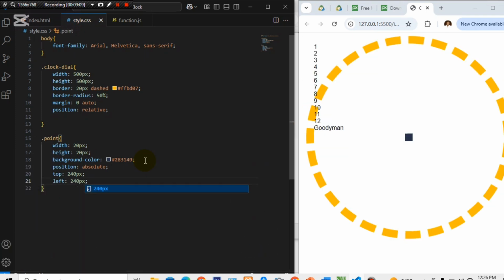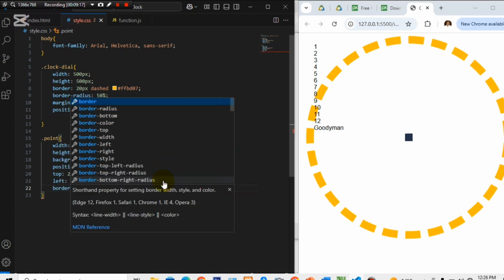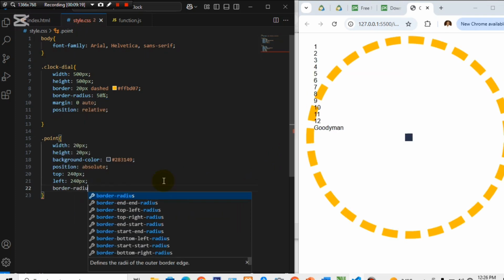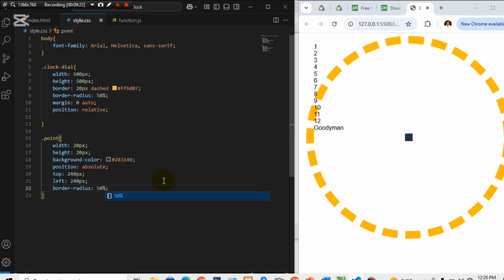Okay, guys, so now we have finally started it in the middle. Let's not forget our border radius. Border radius will be 50%. So you see it now, it has given us a beautiful circle there.